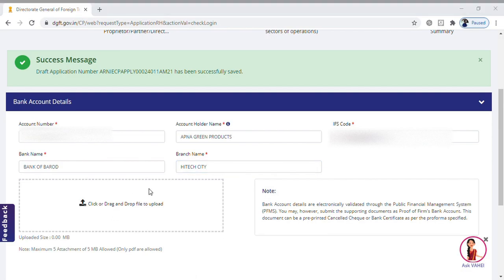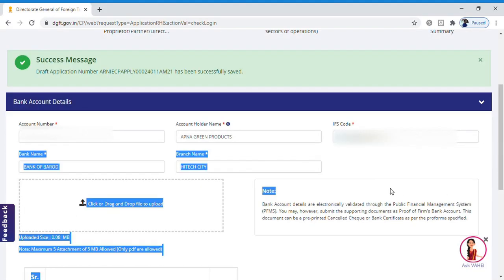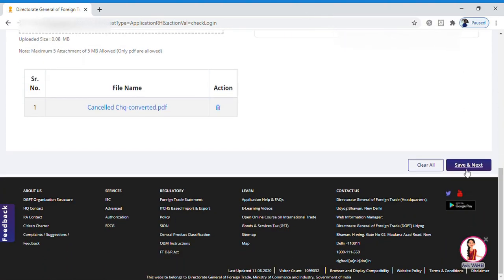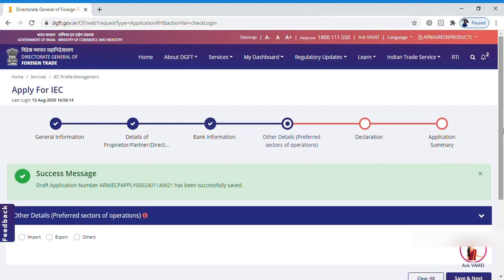Here we have to give the cancelled cheque in PDF format. This is mandatory. It is validated, so I'm clicking save and next.